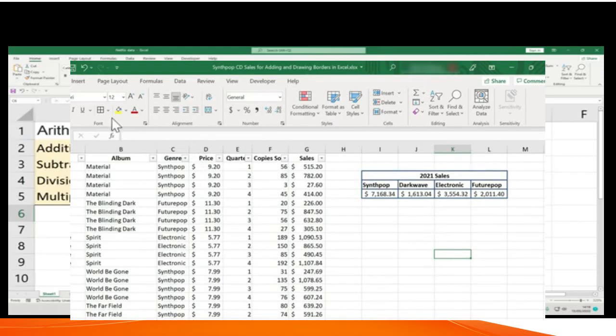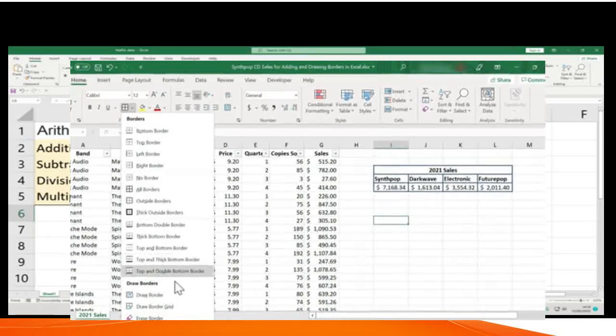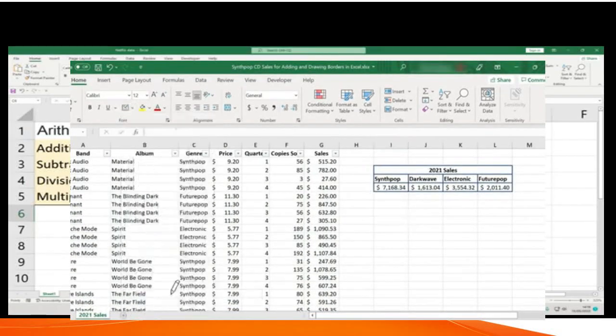Now there is another way to add borders, and it's a lot of fun. It's called Draw Borders. Without selecting anything specific, all I have to do is go up here to this More Borders button and click, and then I can go down here to Draw Border, and now I can simply click and drag to draw a border onto my spreadsheet. And I can extend that anywhere I want. I can put a border here if I want, one there. I can be as specific and detailed as I want with these borders.